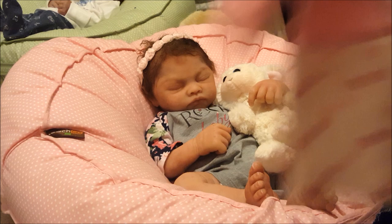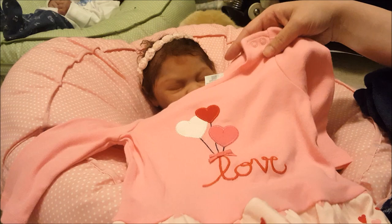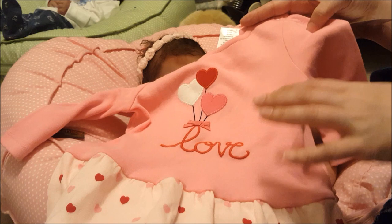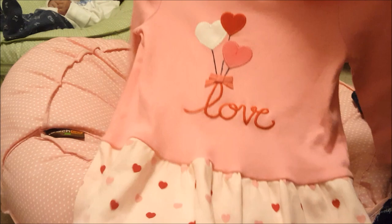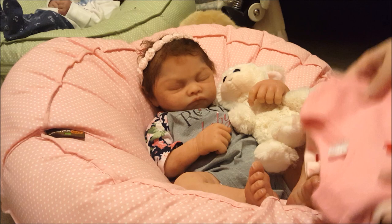Then this dress — I'm not a holiday person, but you could technically wear this dress anytime because it's just hearts. It's a size three to six months for Caroline and it is so stinking cute. It's very soft and I love the tones of pink and red and white — it was just so simple and sweet. So this is for Caroline, which you can wear it whenever, not just Valentine's Day. I think that's it, guys!